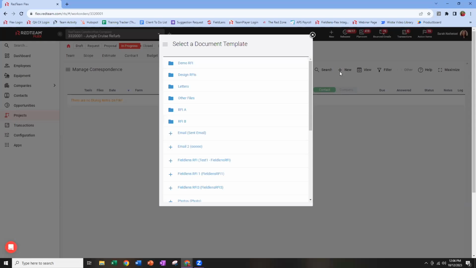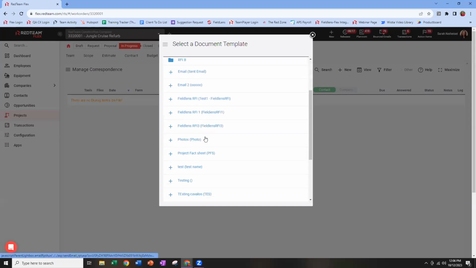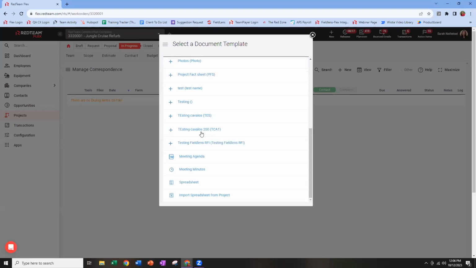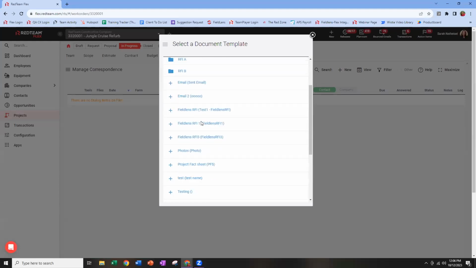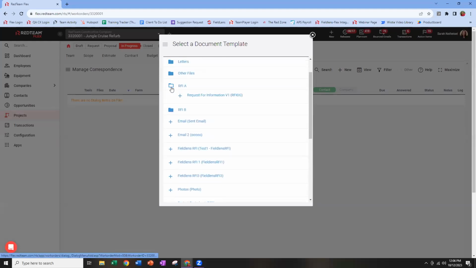That being said, you can have as many different document templates as you want. You can see this is our training database, and we've put in a whole bunch of different documents based on all of our different trainings and testings that we've been using this database for. So you may not see as many as me, but you can come in and find the one that you're looking for and click on it in order to fill out that form.